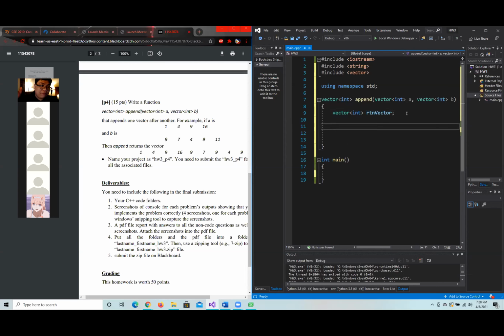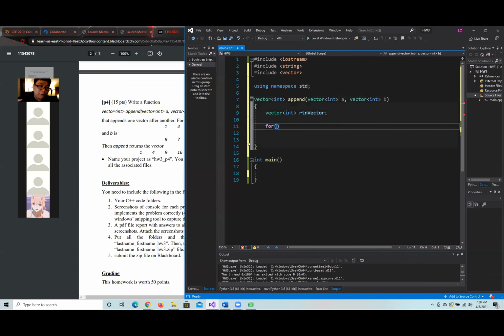Here, this is going to be my solution. Those of you who finished the homework probably came up with different solutions, but this is my solution. I say we're going to have 2 for loops. The first for loop is going to iterate through every element of A and then push back each element to return vector.